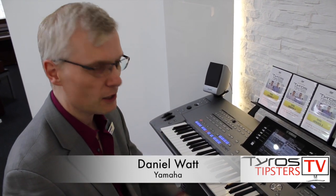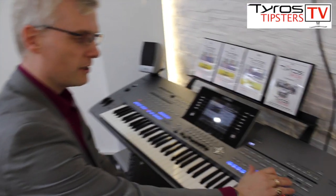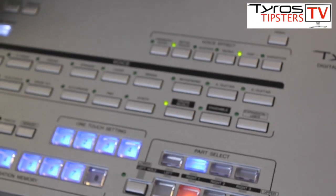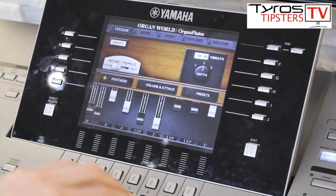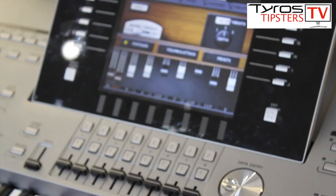It's a fantastic new feature. Anything to do with Organ World is all under this one button called Organ World. So if I just push that, the first thing we now see on the screen is a set of drawbars — this is a vintage Hammond-type instrument from the 60s and 70s. We've got live drawbars directly beneath the screen, and any sound that we want is there.